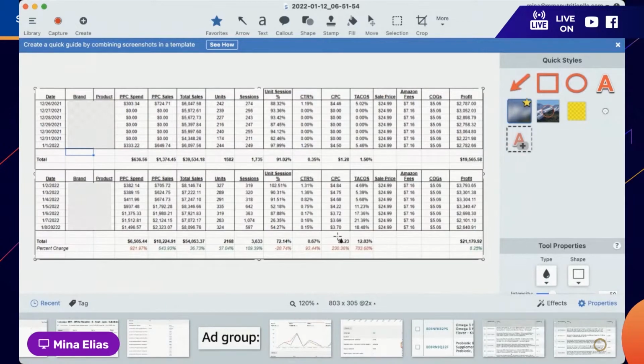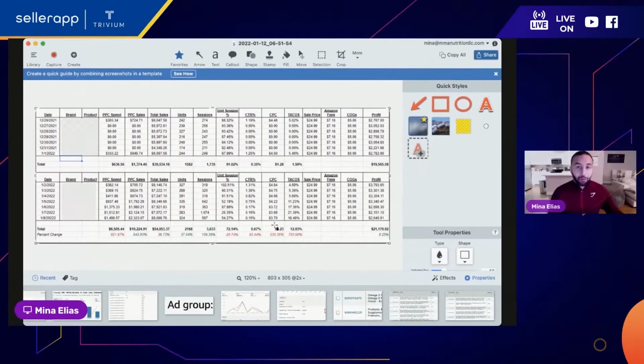If we can cut it back to 4 and still maintain the same number of sessions, great. Now we're saving 20 cents on every click, and it adds up, because obviously if we're getting 3,633 sessions on average, it's going to take maybe 2 clicks per session. So you're talking about 7,000 clicks, and if we save 20 cents on 7,000 clicks, it's still a lot of money. It's still like $700 or something like that. So anyways, that's why we keep our eye on cost per click.